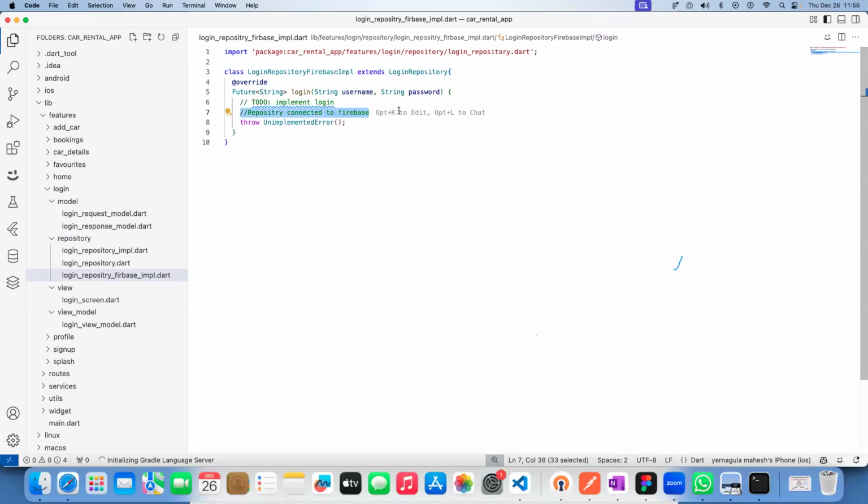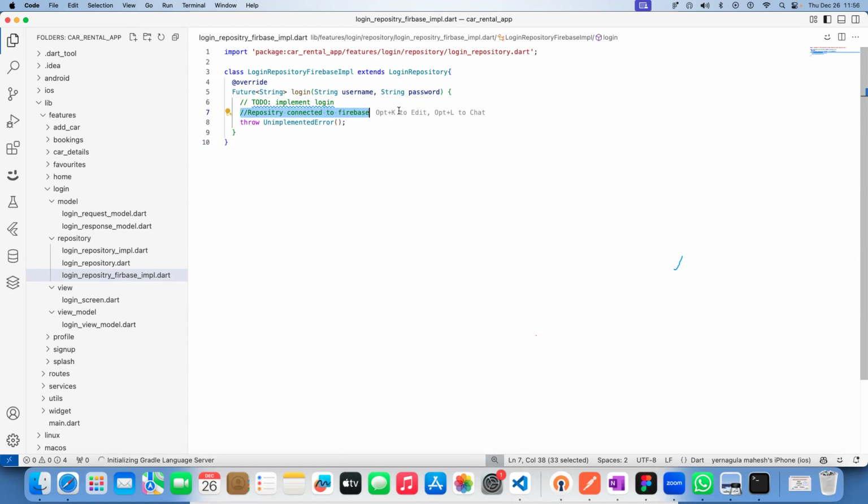While using it, we pass through dependency injection the repository to the view model, deciding which repository you want to use. The same approach we can use for unit test cases also. The view model is the same. In the unit test cases, we'll create a separate repository implementation.